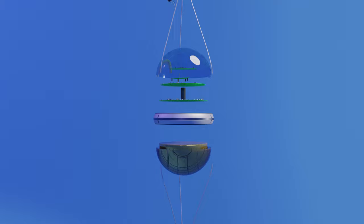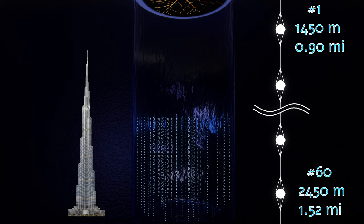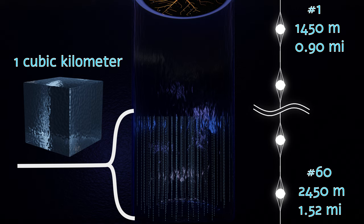This function is pretty important because there are over 5,000 of these DOMs deep within the ice that all need to be coordinated and calibrated. All the DOMs are strung together on a cable, and the first DOM is at a depth of 1,450 meters, or nearly a mile deep. The deepest one is at 2,450 meters, or 1.5 miles deep. Each string of DOMs is taller than the Burj Khalifa, and the entire array encompasses about a cubic kilometer of ice — hence the name IceCube.